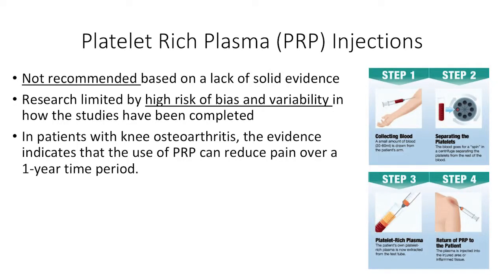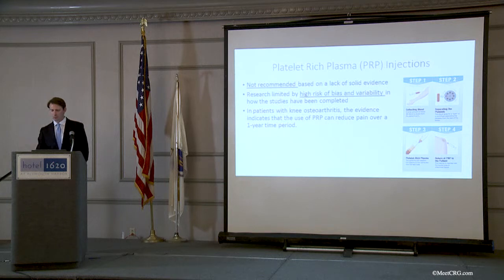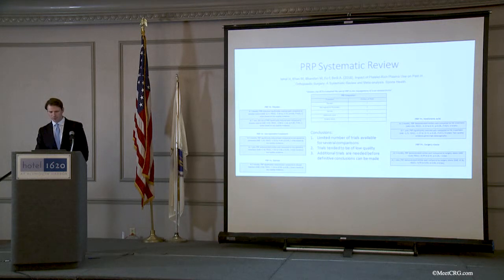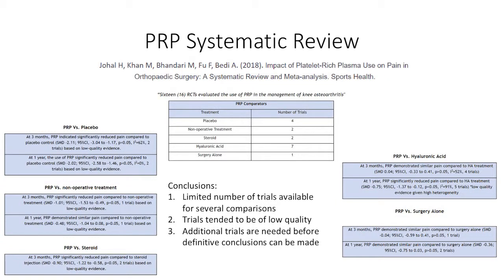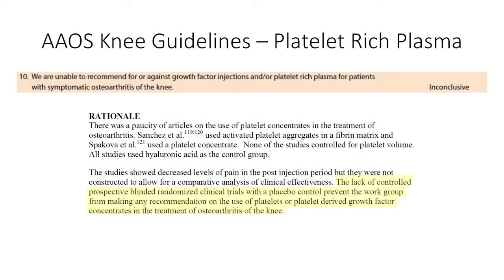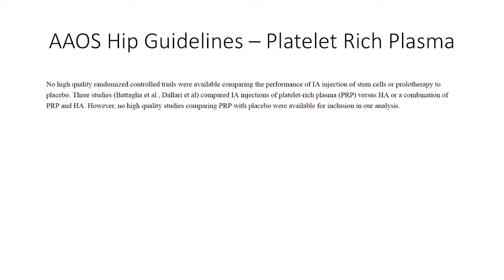So newer emerging therapies, very quickly, platelet-rich plasma injections. Again, this is an area where there's probably been a lot of evidence in the past 5 years. The evidence that was looked at had a high risk of bias and variability in its effect. They are prepared in different ways. A systematic review showed that there's a limited number of good trials. They tend to be of low quality, so they say that more trials are needed. There have been some benefits found, but again, it's low quality evidence. So because of that, it's inconclusive whether it's effective in knee arthritis, and also there's a lack of trials in the hip to determine if it's effective there.